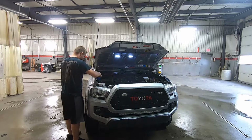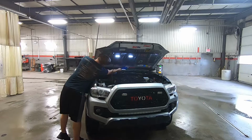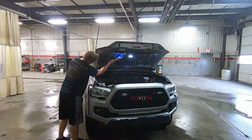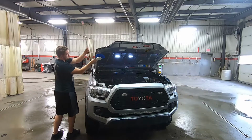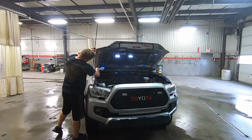Once you have brushed everything, the next step is rinsing it off, using the exact same process as what you did to start rinsing. You want to stay about 6 feet apart from every angle or every side of the vehicle. That way you're not getting too up close and personal with your engine bay, because it can handle water, like I said. It's not scary to do, but you just don't need to go full blast up close and personal with it.